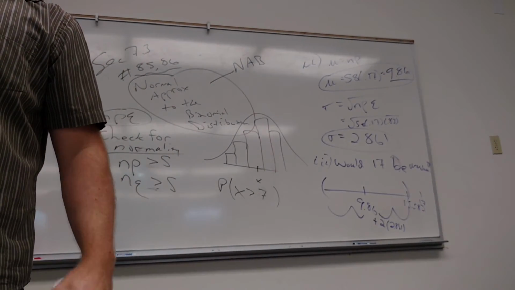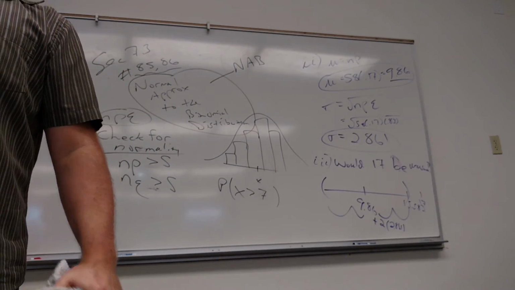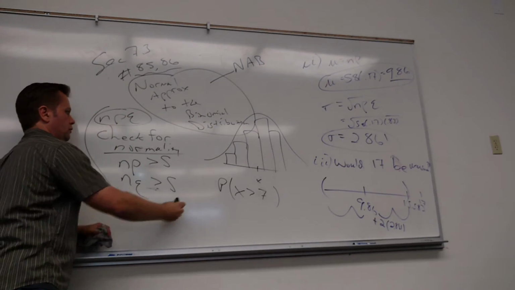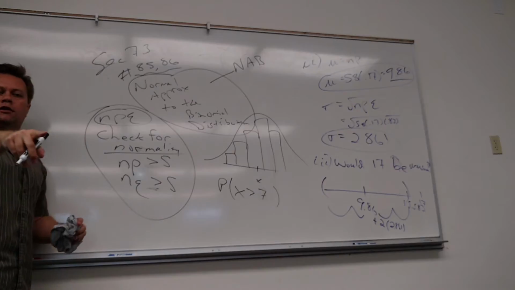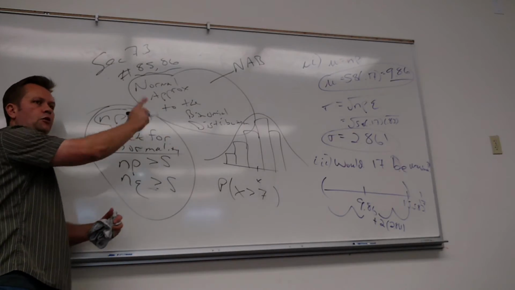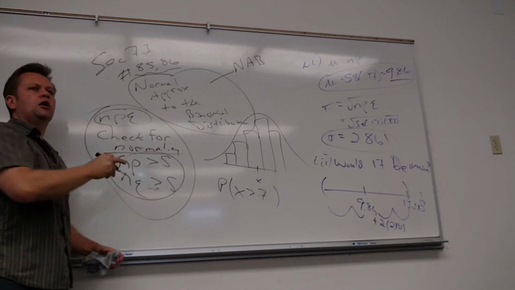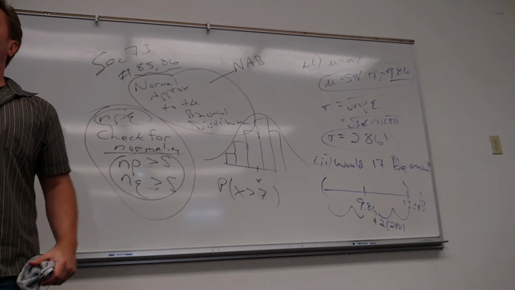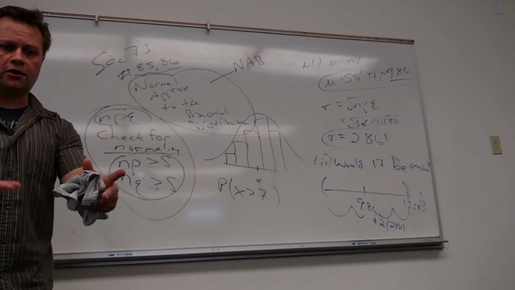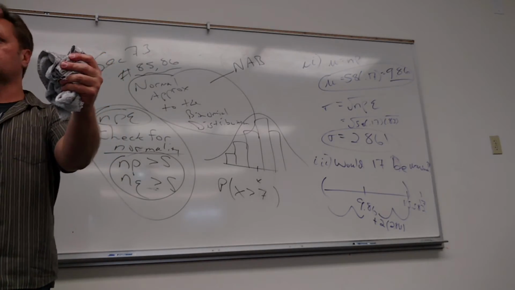Yeah? So is this part going to be on the test? This part will be. Just like on the practice test. Because this becomes very important. This is the most important part out of this whole thing, to be honest, is how to check when a binomial distribution is normal enough. And why is that so important? Because if it is, I've got all the answers on that chart. I just have to look at them.